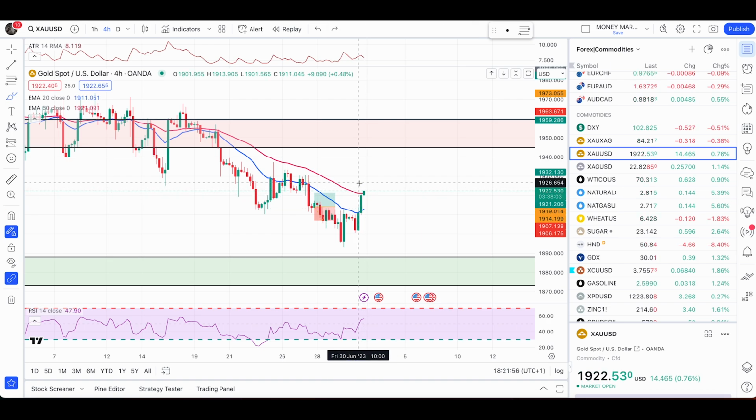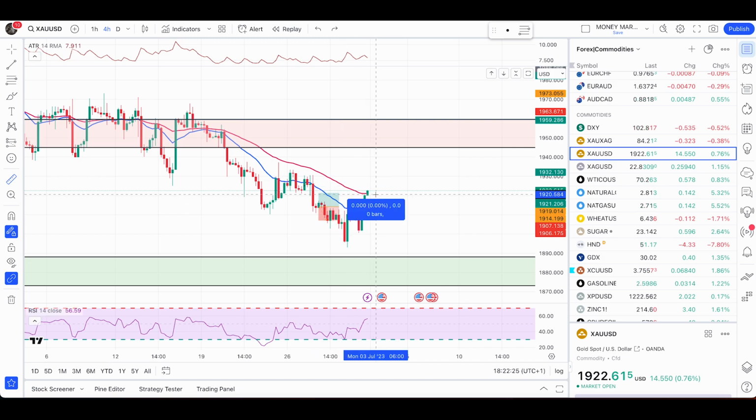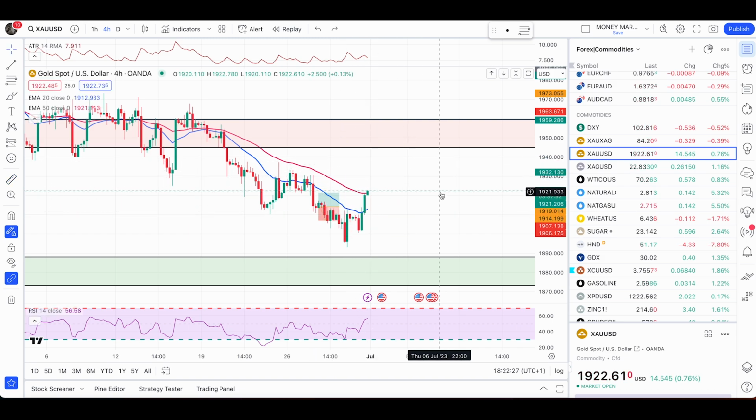I'm recording this video on Friday, so we can still get a next candle closed as a bearish engulfer. If we have a bearish candle right here, we have a very strong sell signal, and price will still push back down. Initial targets will be ATR. If you hover over this candle, on the top left corner, ATR is 7.9, so $8 roughly will be your stop loss and take profit both. And then you can manage it till the zone below.